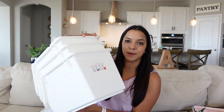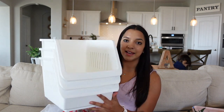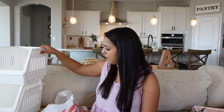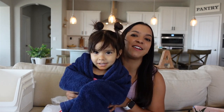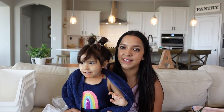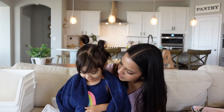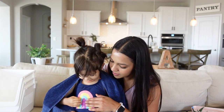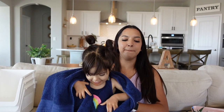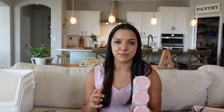I also got these tubs for my books — five dollars each, a pretty good size, and they're stackable, which I love. Going through the last few things quickly: from the dollar section at Target I got these cute little jars for three dollars, which I'll use for paper clips and other small supplies. I also got a reusable pouch, some erasers I'll probably use for my prize box, and some certificates — all a dollar each.